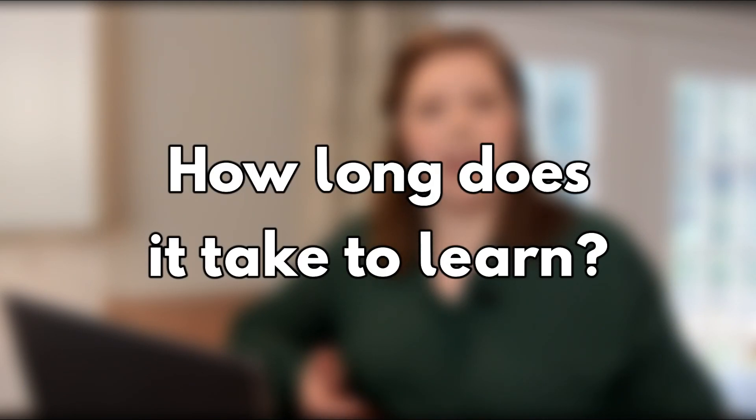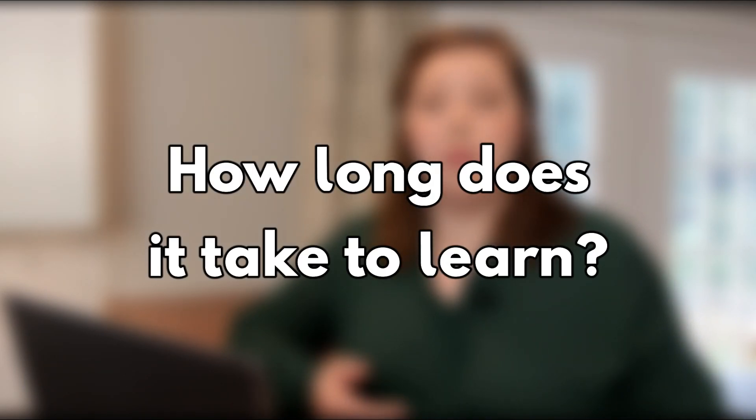How long does it take to learn Google Analytics? You can be really familiar with the application in about a half a day of effort. While there are dozens if not hundreds of different settings to choose from in Analytics, the basic premise of how you apply each of them and look at different pieces is all the same. Once you learn the process, you can go in and fiddle with different filters or views, different dimensions and sources of how you want to look at your data.